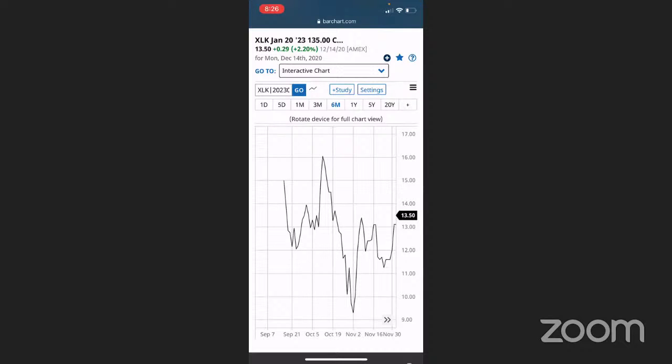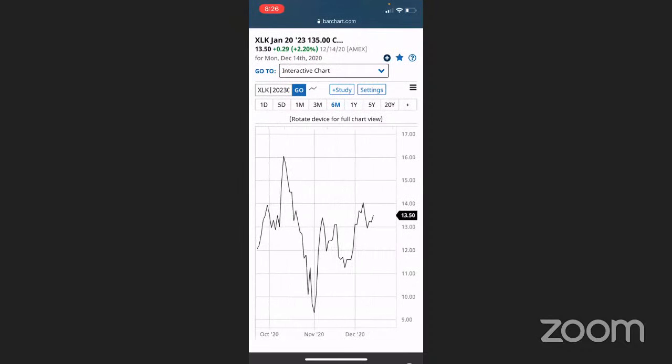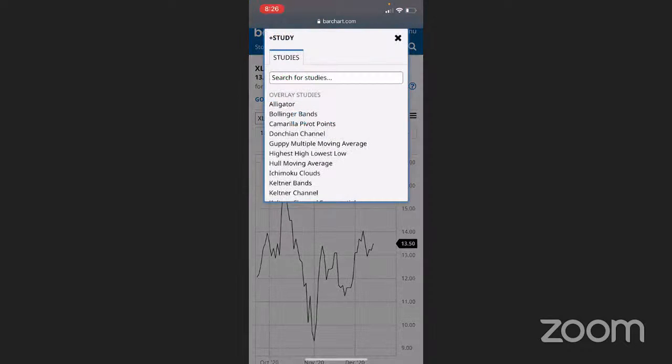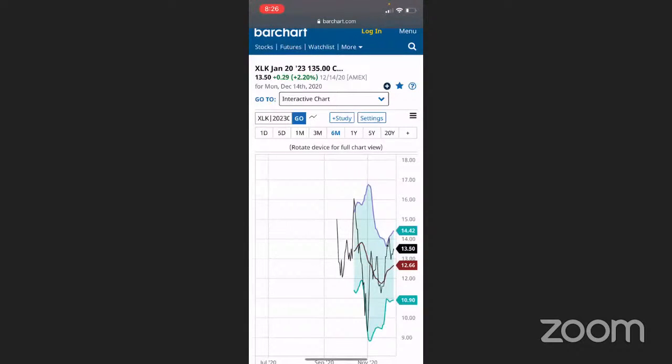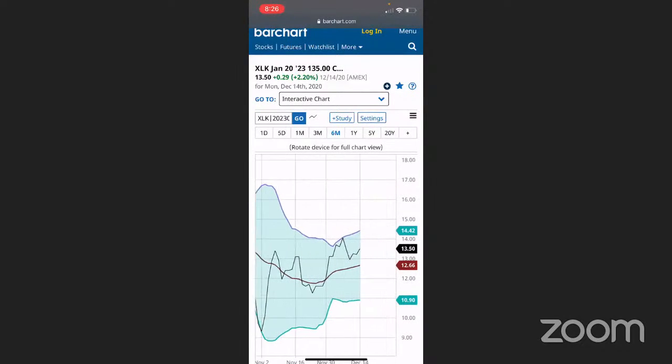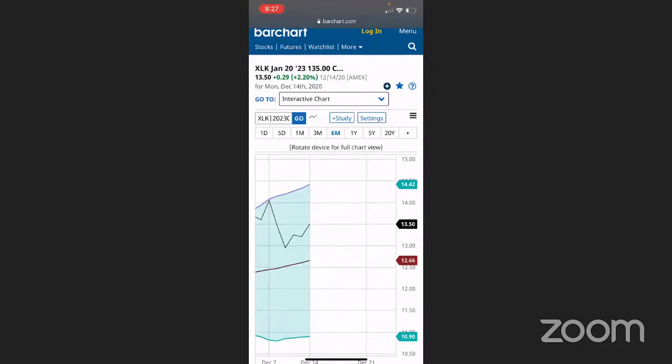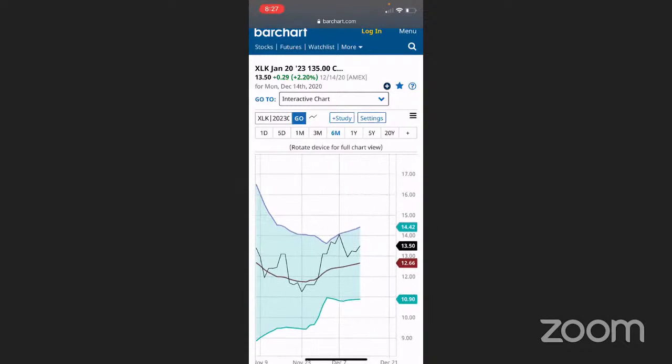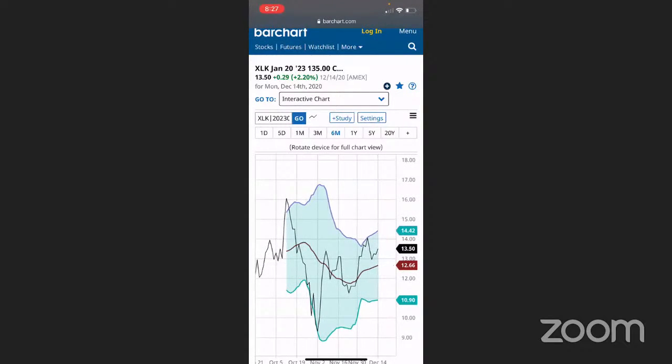So having the strike price of a 135, you're going to be golden if you pay $13.50 and you want to be a little bit more secure. If we put the study on here, we're a little bit above the 20-day moving average, just a little bit, but you're not getting this at a bad price. You have $300 of reward just for it to go back to its old highs, and then XLK is going to keep trending higher in 2022. So you have a lot of time. That's a good option pick.